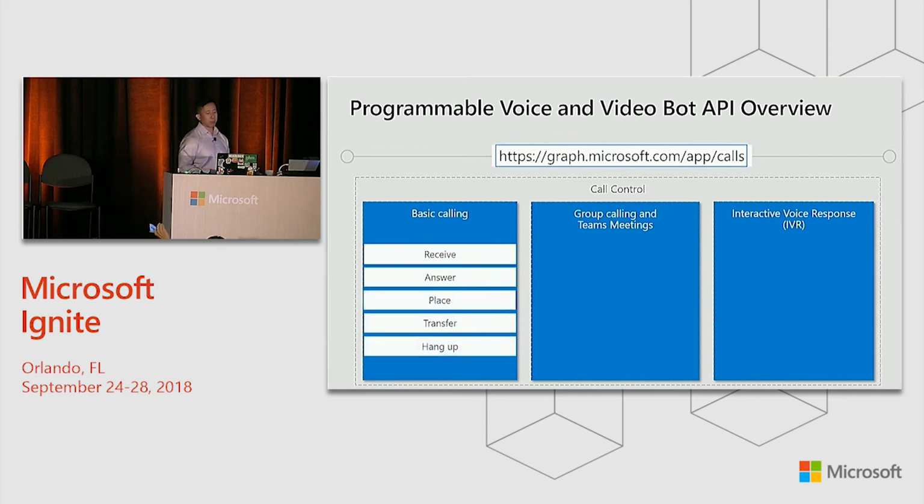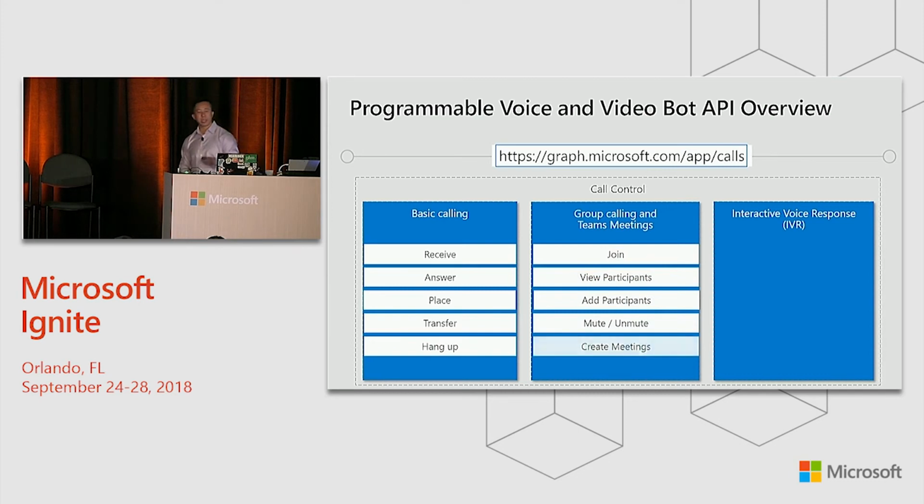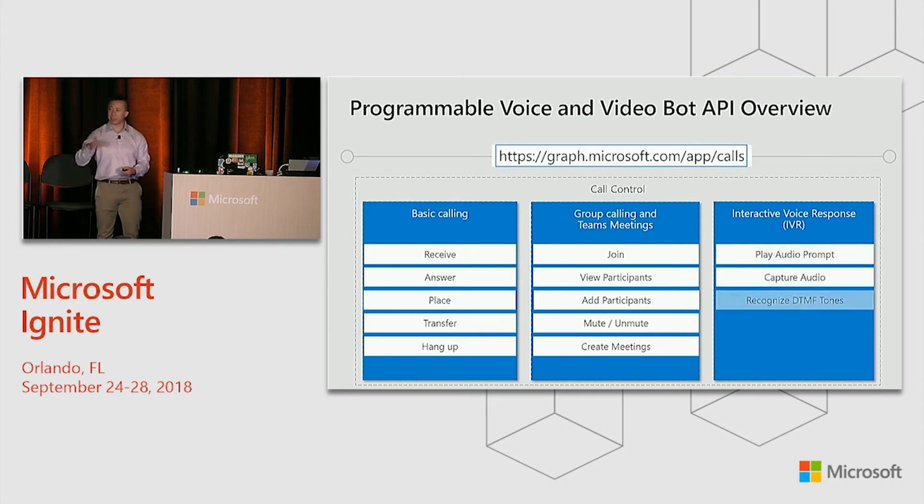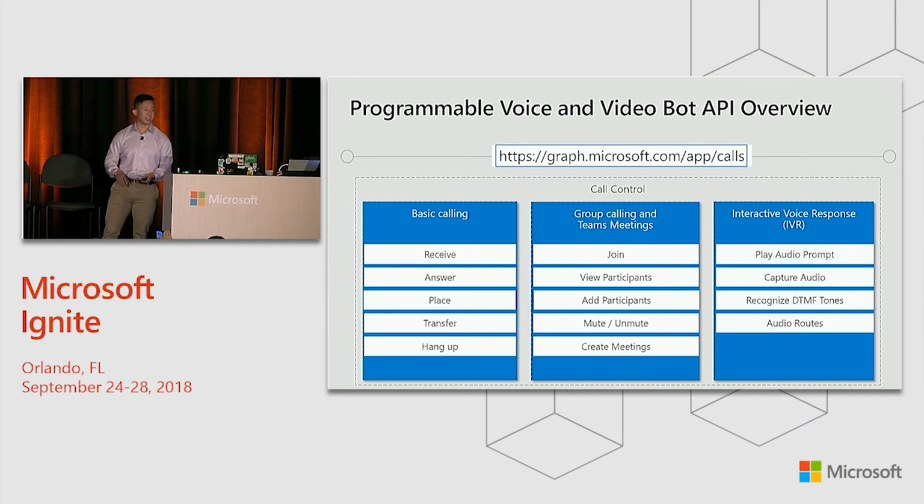So from a calling standpoint, these are basically some of the workflows that you can perform: receiving calls, answering, initiating a call. And then from a meeting standpoint, be able to join into that meeting, but also automate the participants and be able to pull in participants. So we've seen some really cool examples around things like incident management, where you have that workflow.